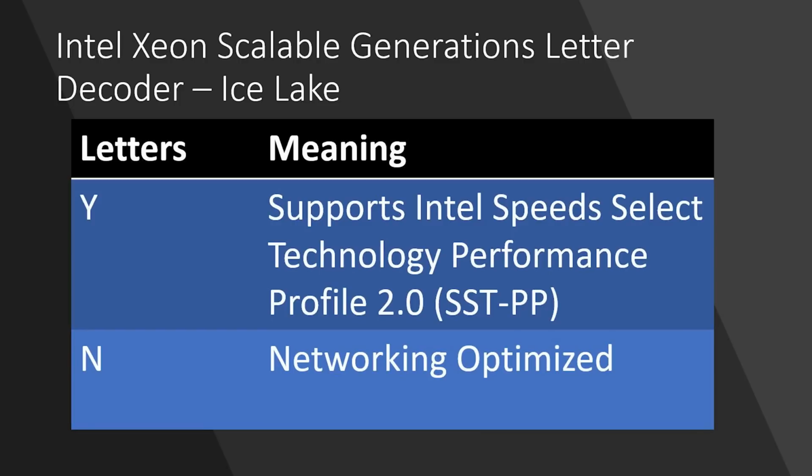There's an N, which means it's a networking optimized SKU. And a lot of times what you see with these is that there's a much tighter variance in terms of the turbo boost. In fact, Intel does some turbo boost tuning as an example to make sure that you don't get too much jitter, because when a processor goes from a low clock speed to a high clock speed, there's a little bit of latency and jitter that you can get in that process. So the networking guys don't like that. And so that's something that is in the N SKU. There's also something else that it replaces that we're going to get to later, because this gets really confusing, but that's basically N for networking.